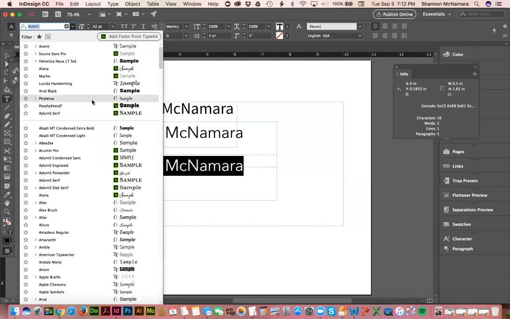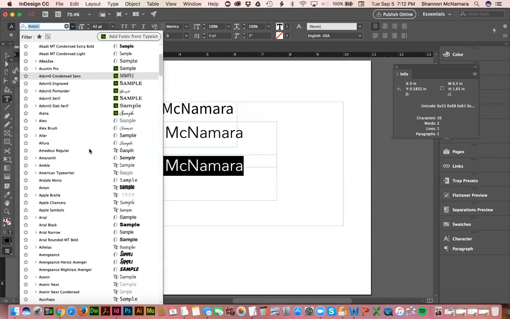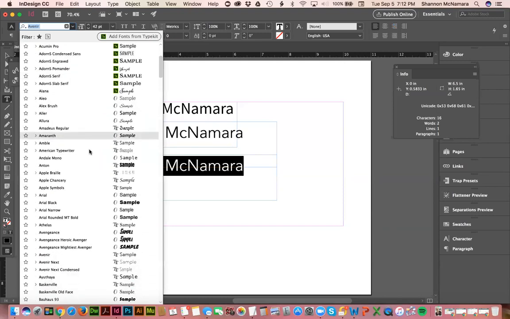So you can kind of get an idea of what it's going to look like when you use it. This is something new. The first versions of InDesign did not show this. So what we used to have to do back in the day is make a font sheet with the name of the font in that font, and then print them out and post them up on the wall as just a quick reference for what fonts look like. I mean, talk about wasting a ton of paper in an old school way of doing it.